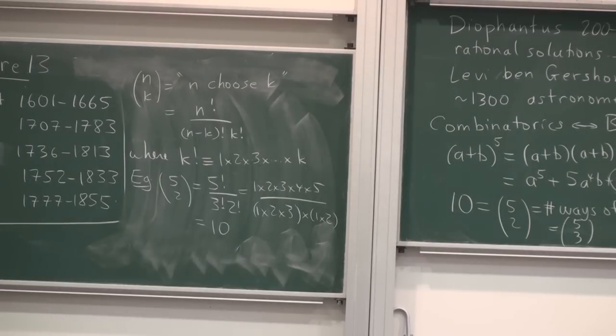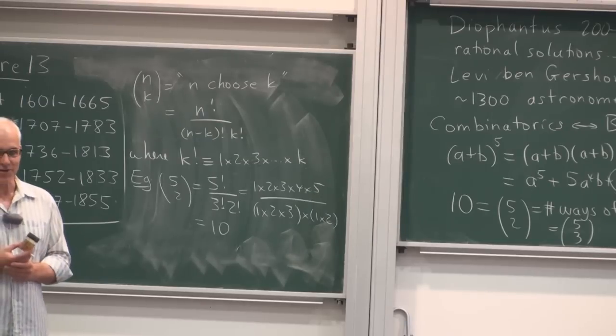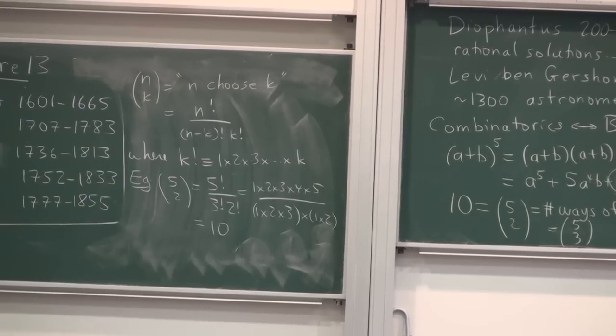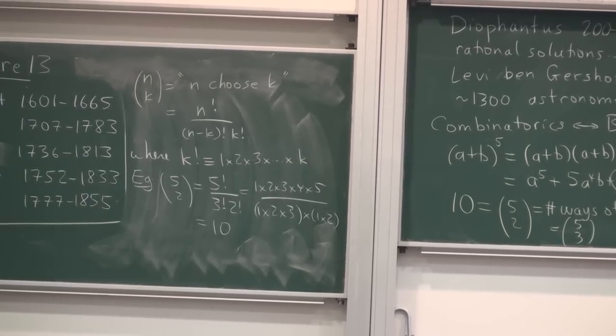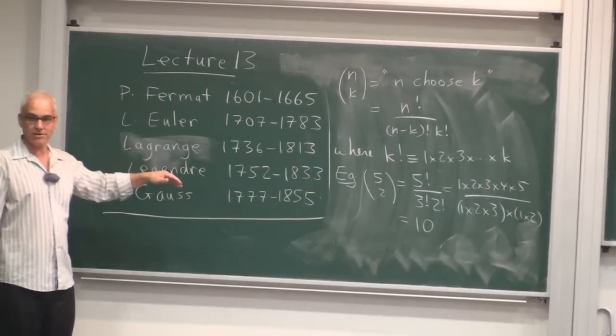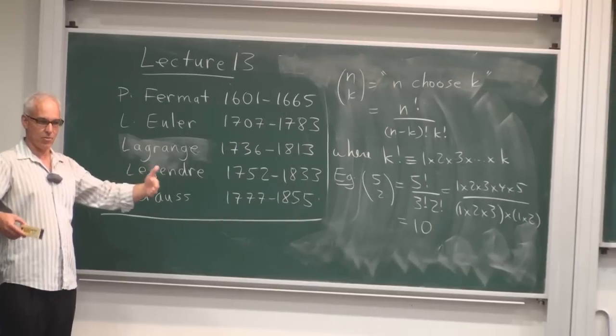And the numbers are not exactly associated with geometry in the traditional sense. It's really numbers doing the job that numbers are supposed to do in terms of counting. Okay, so now let's come to Fermat's work and some of the ideas that he introduced, some of the problems he was working on. And in many cases, he left things a little bit open-ended because he didn't provide proofs for some of his claims. In fact, for most of his claims.